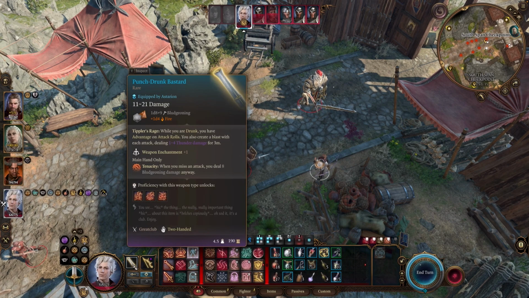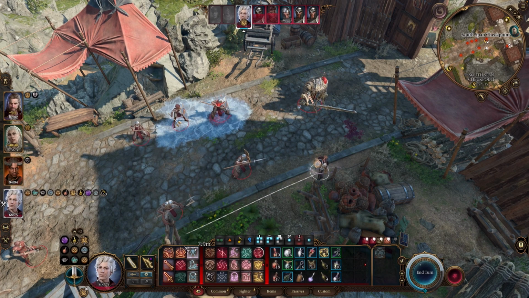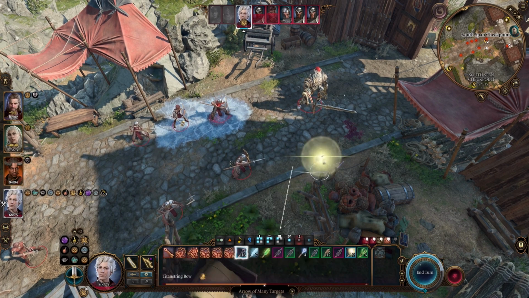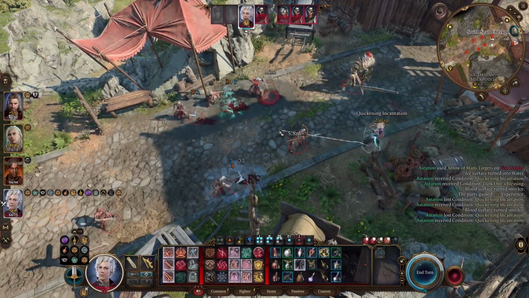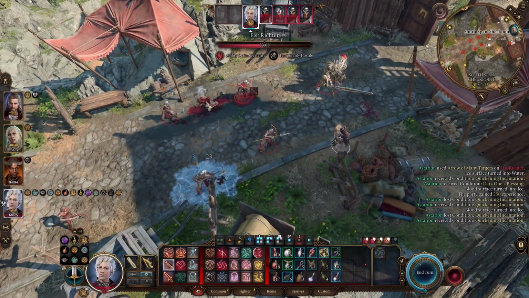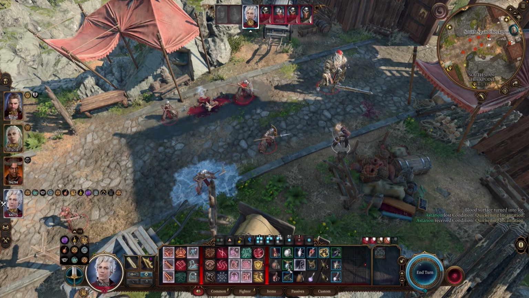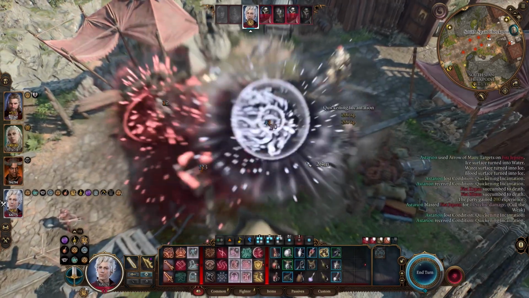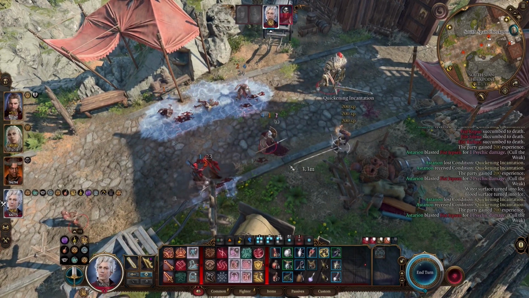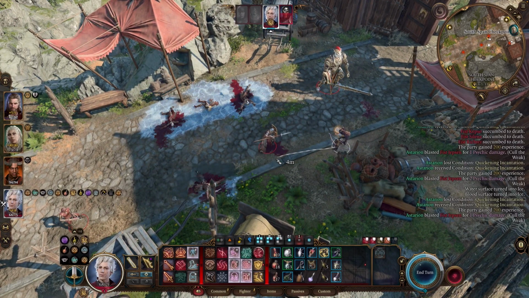Where's my oil? Whatever, I guess I don't need to use the oil. I usually coat my weapons, but I don't really need to use it. So, just going to fire a multi-shot over here. One down. Going to fire a second multi-shot. Fortunately, I didn't get any prone effects.